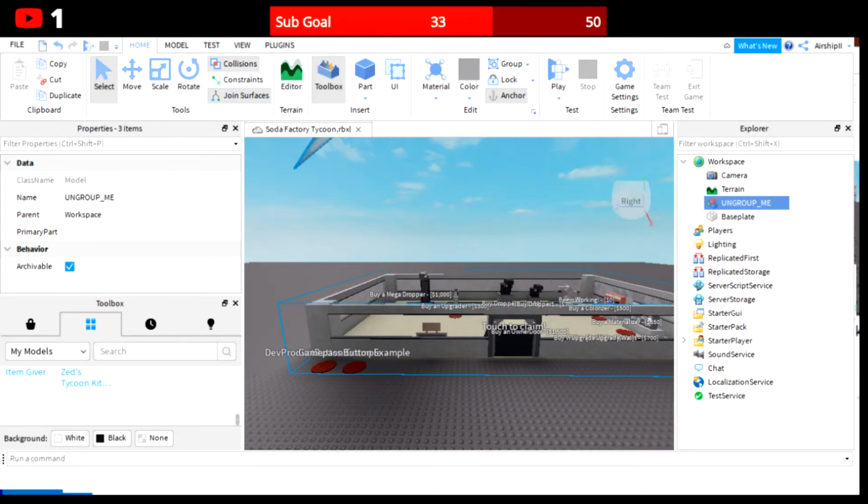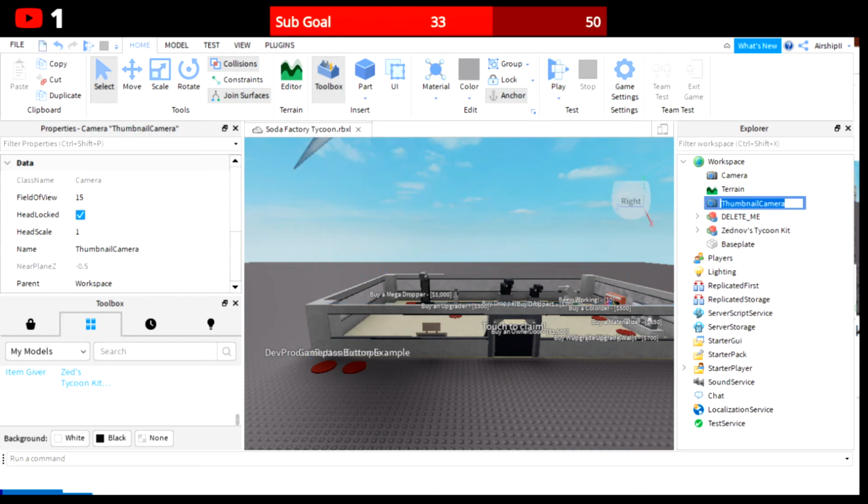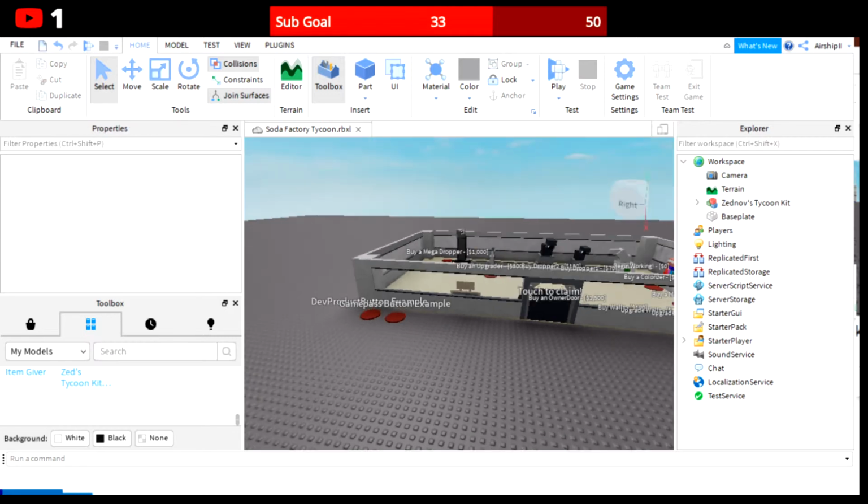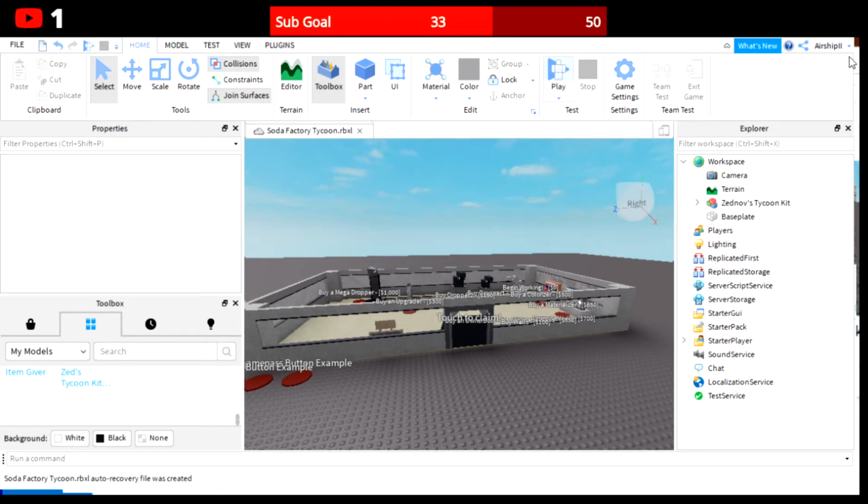So it says ungroup it, so we are going to ungroup it. Thumbnail camera, delete. We've got the actual camera, we don't need the thumbnail camera, and if it'll ever let me delete it without renaming it, there we go. So we now have the Tycoon kit, and I'm now going to play it for you guys so that you can see what the base Tycoon is like, and if Roblox Studio decides to respond, we can actually play through it. I'm gonna give it a minute or so. Worst case, I'll just reboot it.